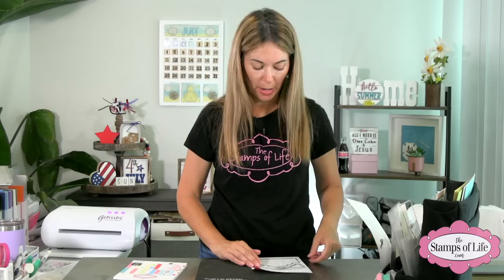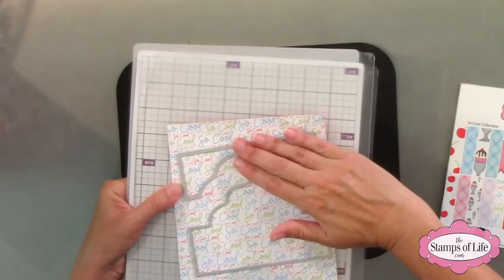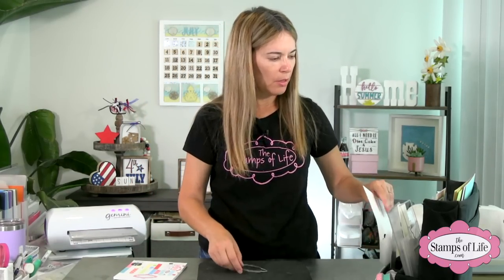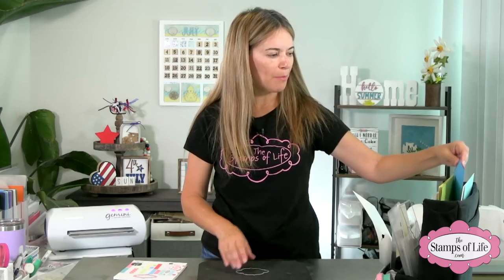And let's just grab this really quick and lay this down on there. So I'm just gonna lay these down, kind of make sure that they don't move too much because we certainly don't want to have our So Cool kind of be crooked. So we're gonna run that through. And then I'm gonna need another layering color. I'll probably just use that blue.